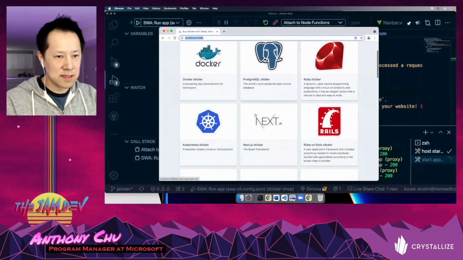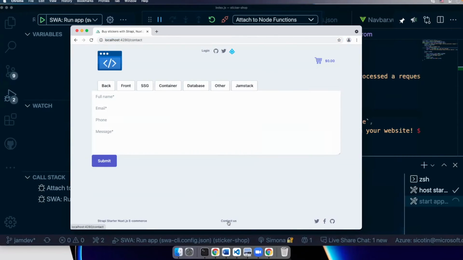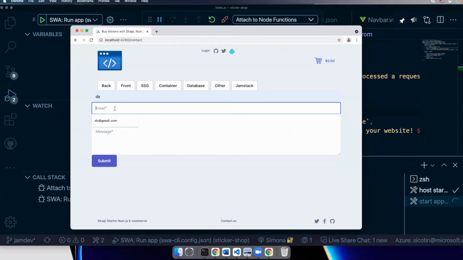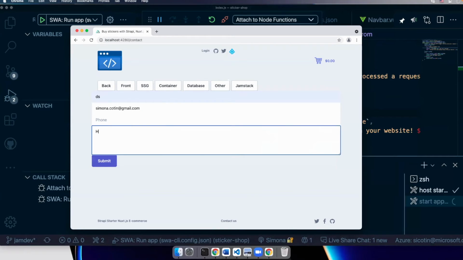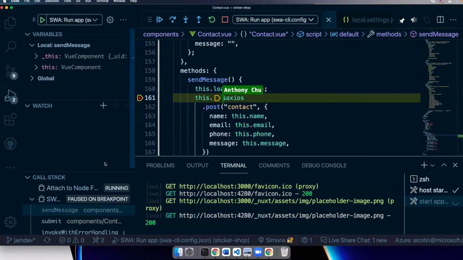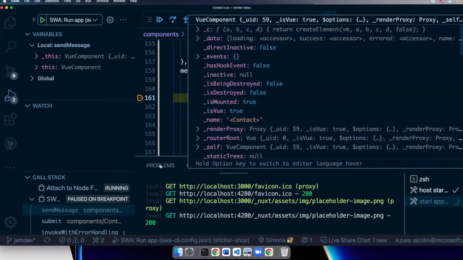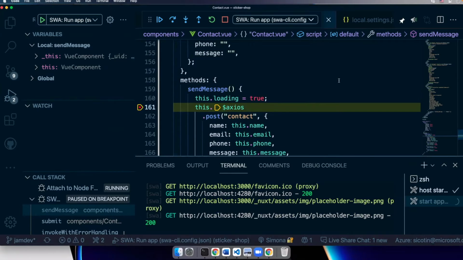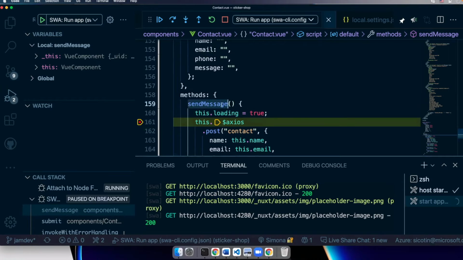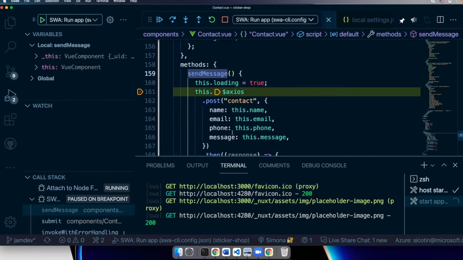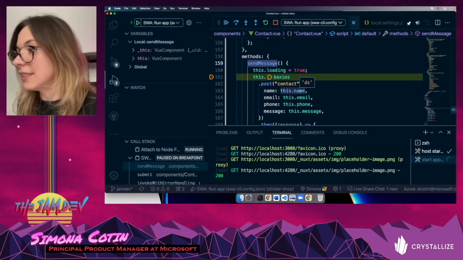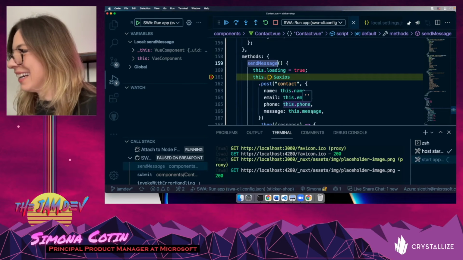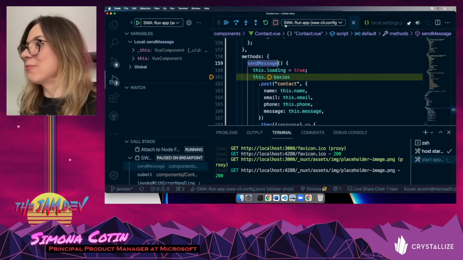Okay, so I'll go back into my browser and test this contact us form. And now I'm quickly typing, hi, Jamdev. Okay. Whoa, awesome. So now we're actually not in our serverless function. Where are we? We're in our Vue component. We're sending the message. So we're debugging the front end code as well right now. Yes, we are. So we can check, is the name correct? DS, definitely, that's what I meant. And hi, Jamdev, perfect, awesome.